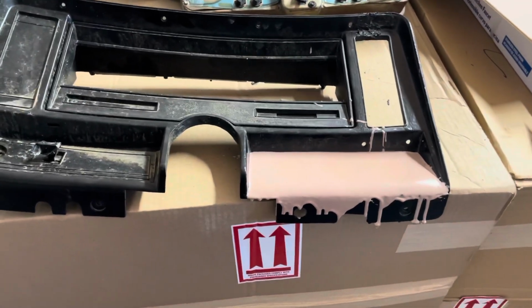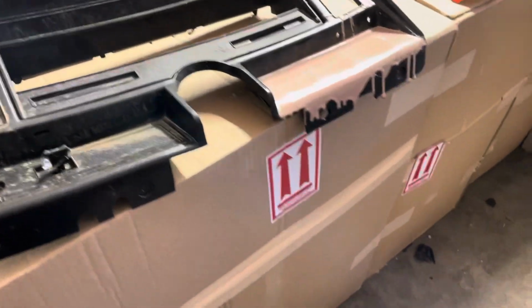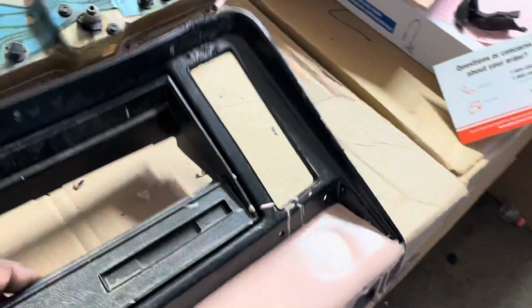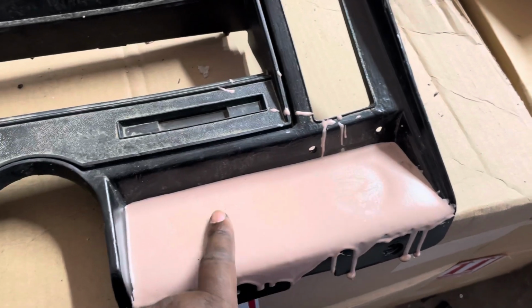So that's a little update on the 73 Nova. I was heavily considering selling it. I think I'm just gonna hold on to it for a little while. Just the dash I had in it. I had cutouts for digital gauges.